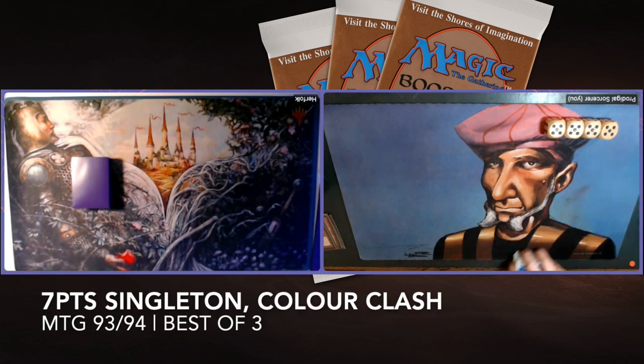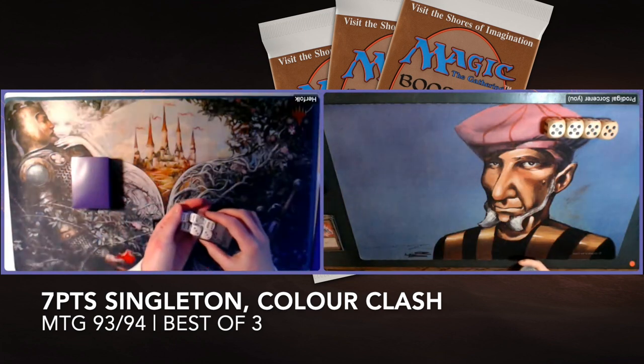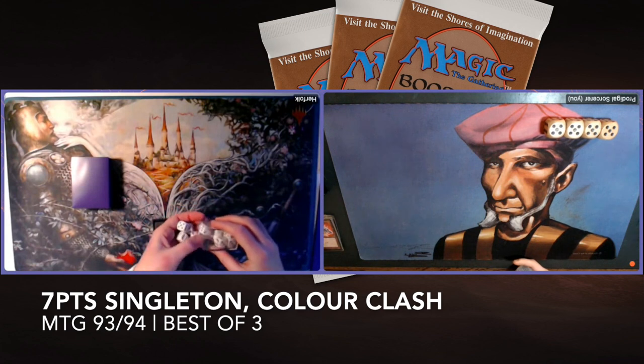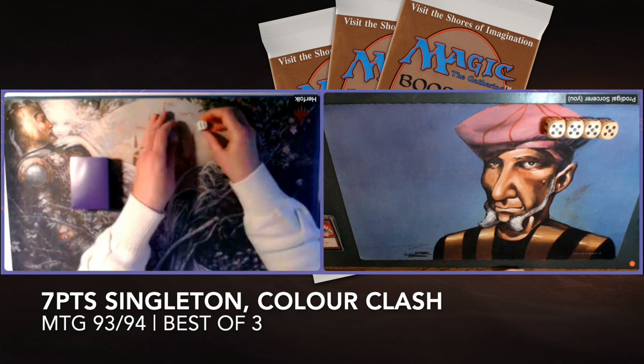Today we have a Singleton color clash for you, a 7-point Singleton battle. And I've picked a color. My color is white, the color I'm playing, and my opponent's color is green. So I'm really looking forward to this color clash.